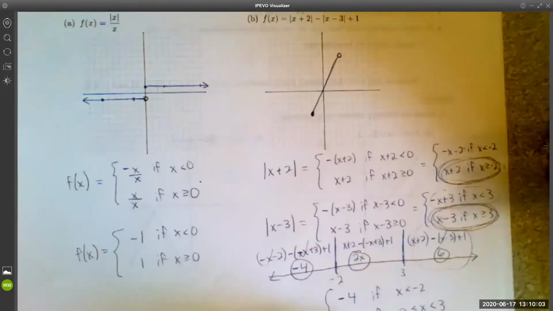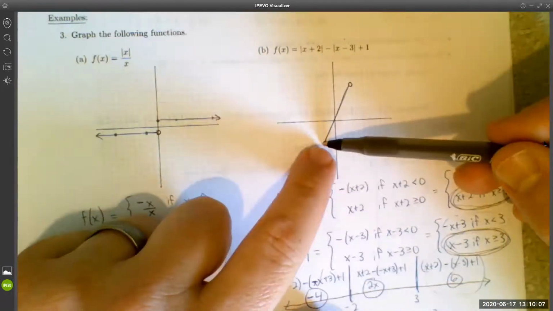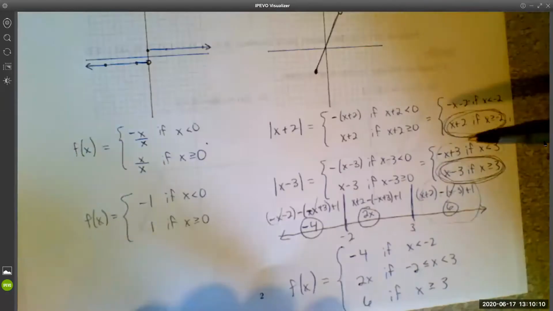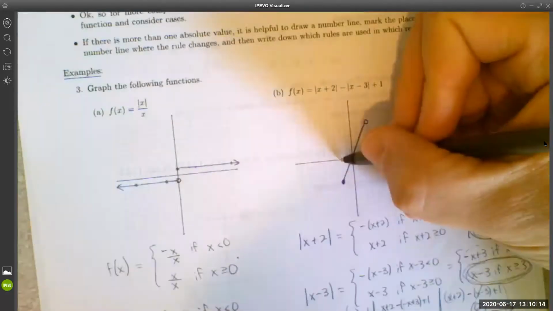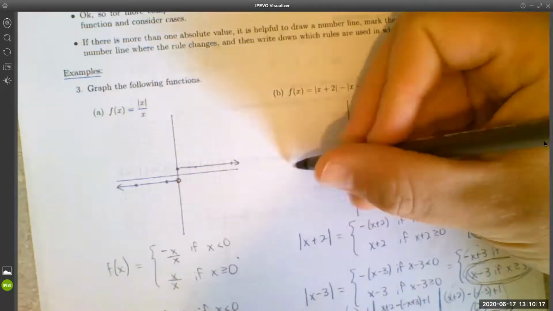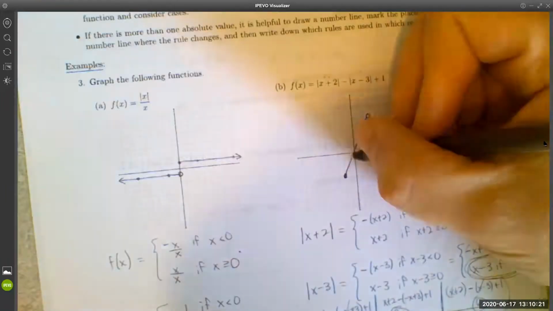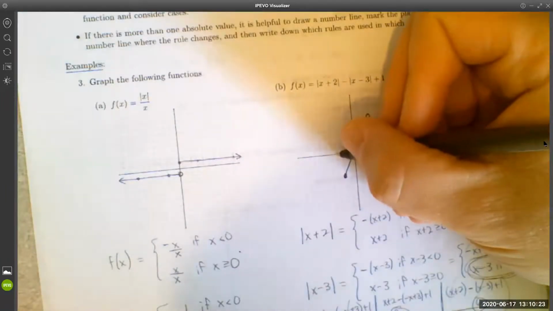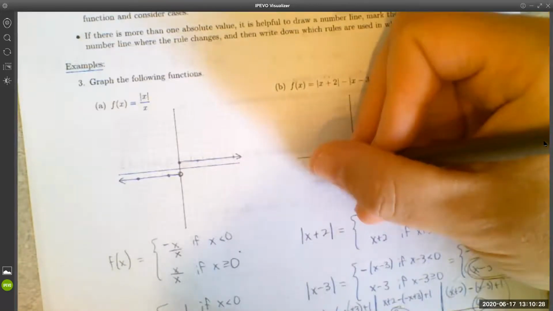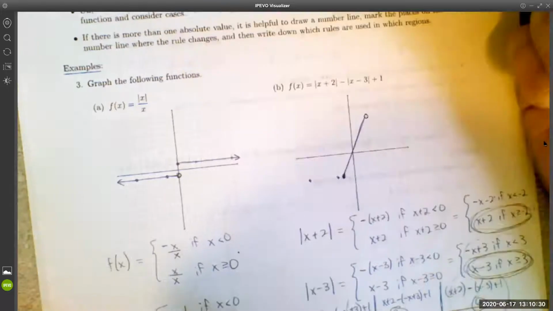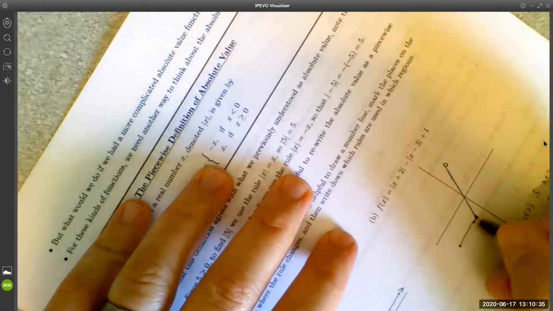So that's what this middle portion of the graph looks like, right? It gets us from x equals -2 to x equals 3. And then for x less than -2, so for x equals -3, -4, -5, whatever, f of x is going to equal -4. At x equals -3, f of x is -4. At x equals negative whatever this is, f of x is -4. So you can see you get a horizontal line on that portion of the graph.